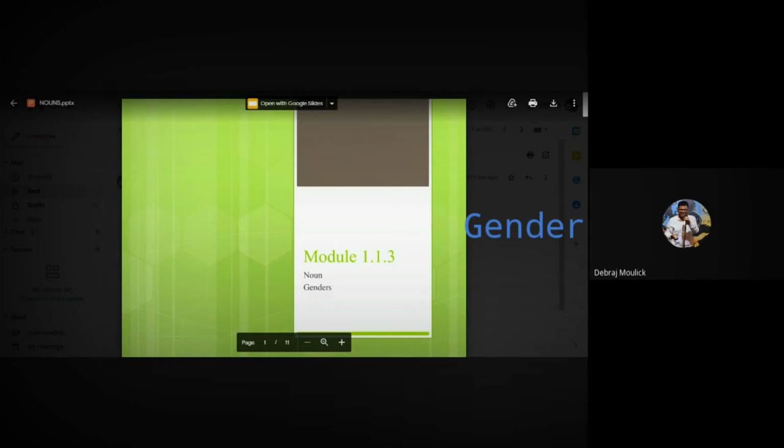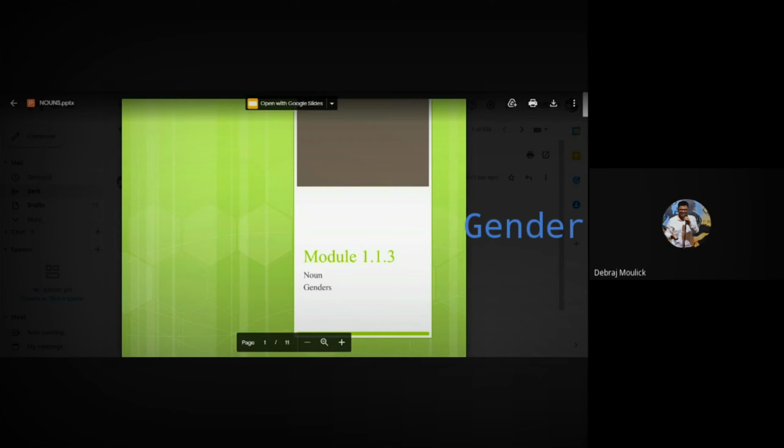In the previous two lectures, we have dealt with nouns, the four types of nouns. Then we have done numbers, singular, plural, how to change from singular to plural. There are a few rules, few tenets. Now we are coming to an end of this module, that is the first module.